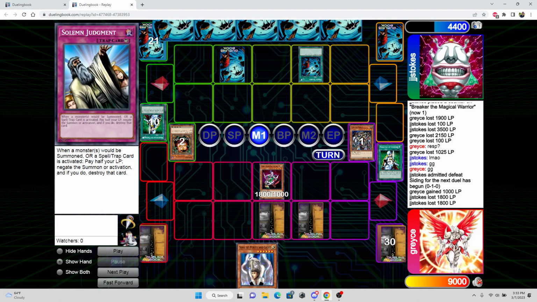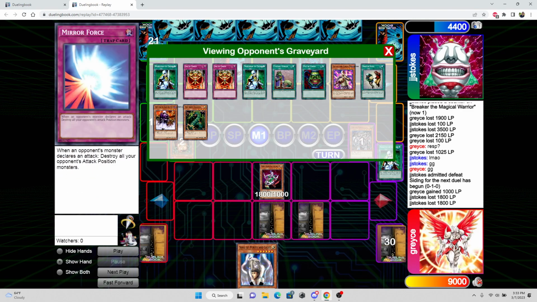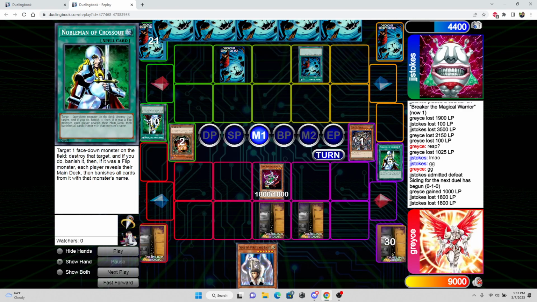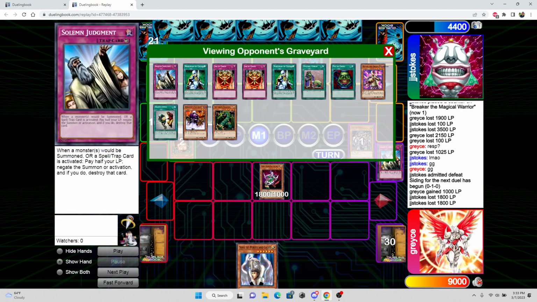It's going to cost me 4,500 to save my Mirror Force. I think we're in a losing position regardless. But I end up letting it go through. And in hindsight, I'm glad that I did, because he lost a Solemn out of it. This is the first time we've seen a Solemn.